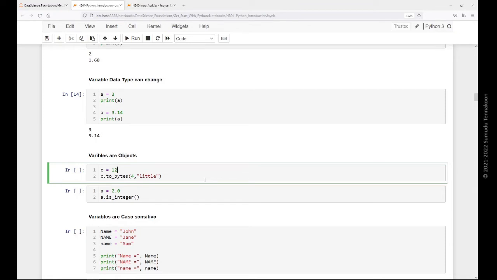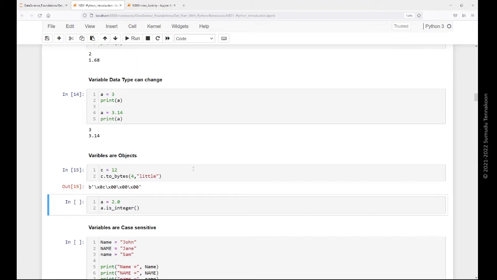I just gave you the idea if you are not familiar with it. But here the c is a variable, an integer object. You can see it has a method called to_bytes. What this to_bytes method does is it will convert this integer into a byte string. This is just to demonstrate how a variable is considered an object. If you don't understand it, we will come back to this at a later time. So here your variable 12 is simply converted into a byte string here, with little endian notation, with a size of 4.